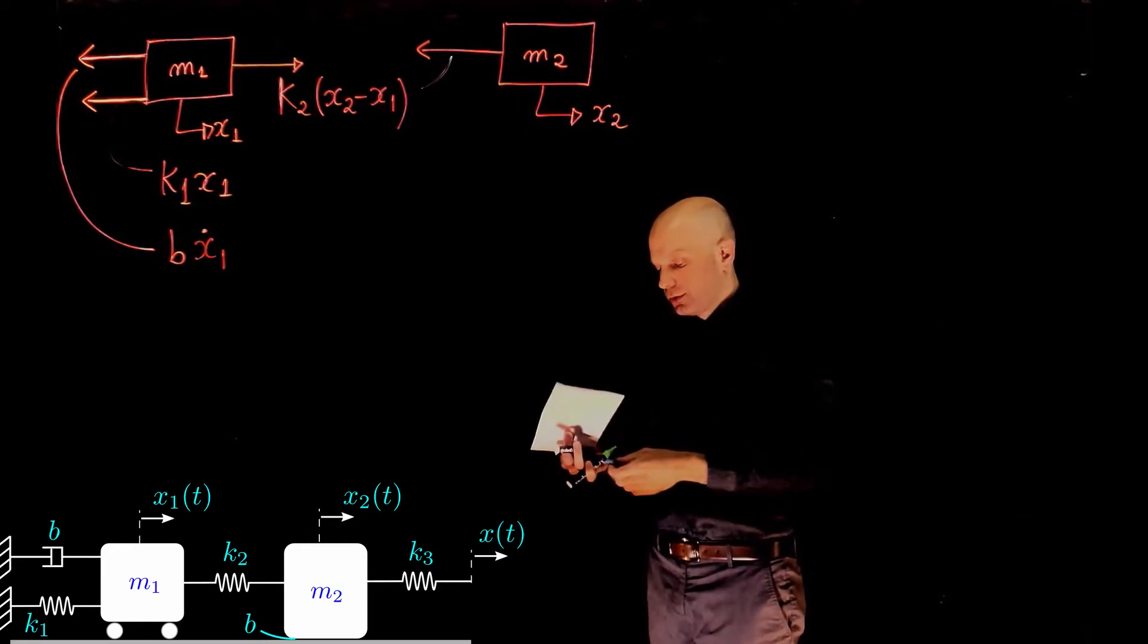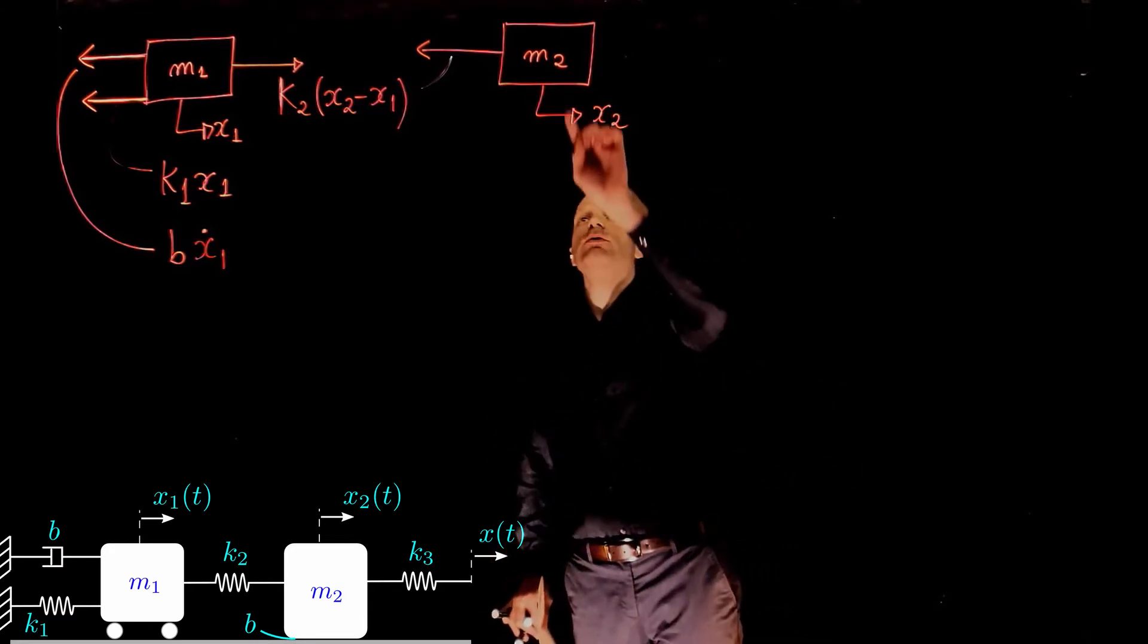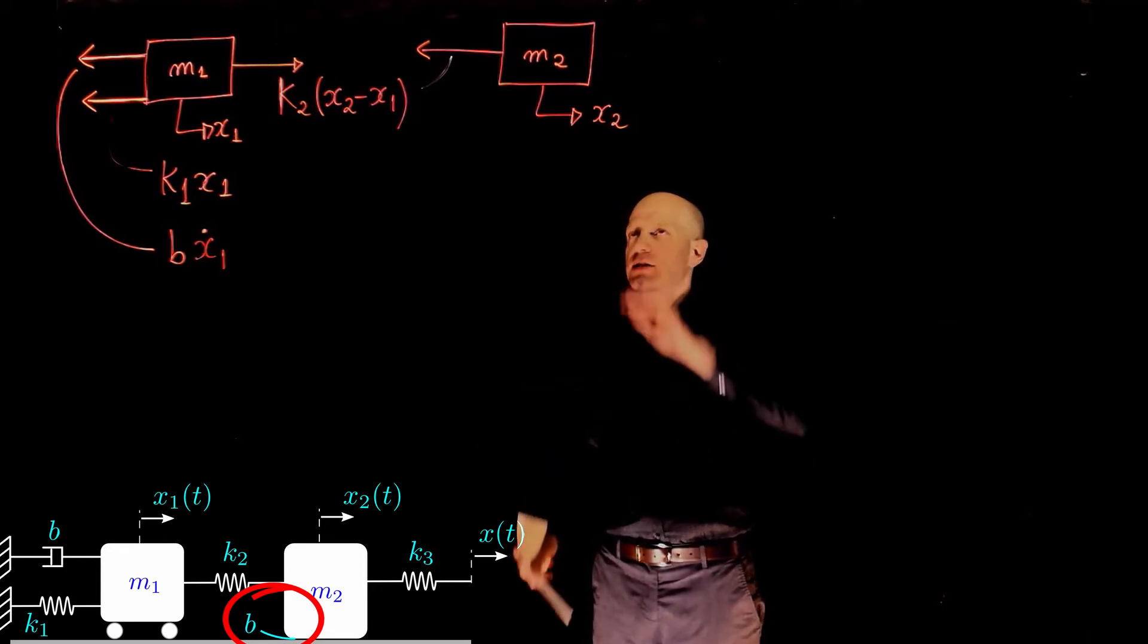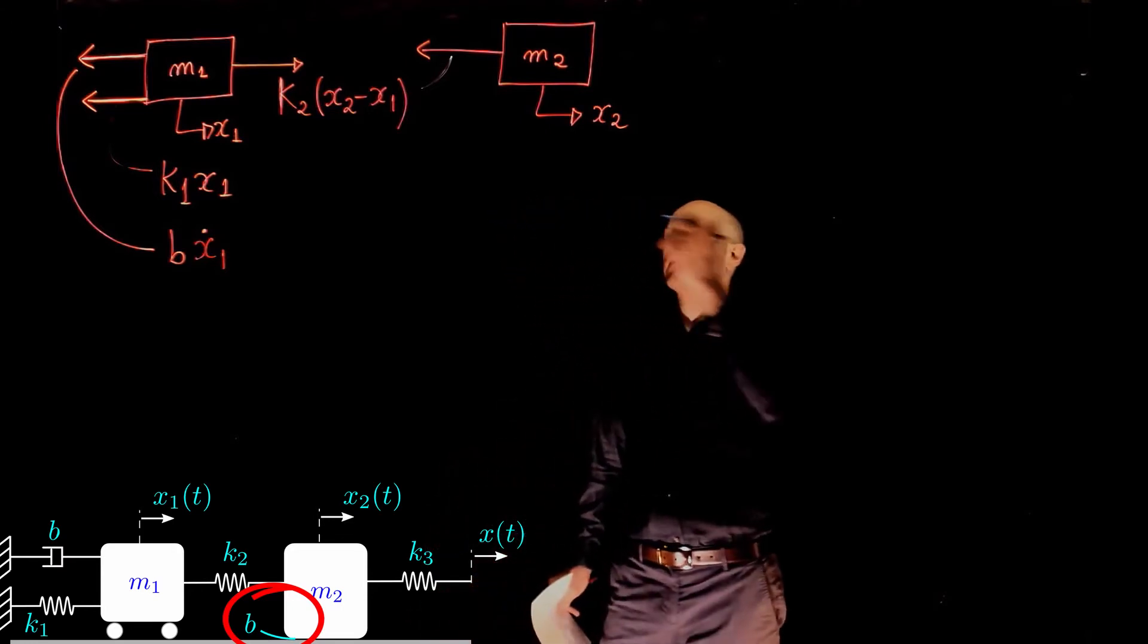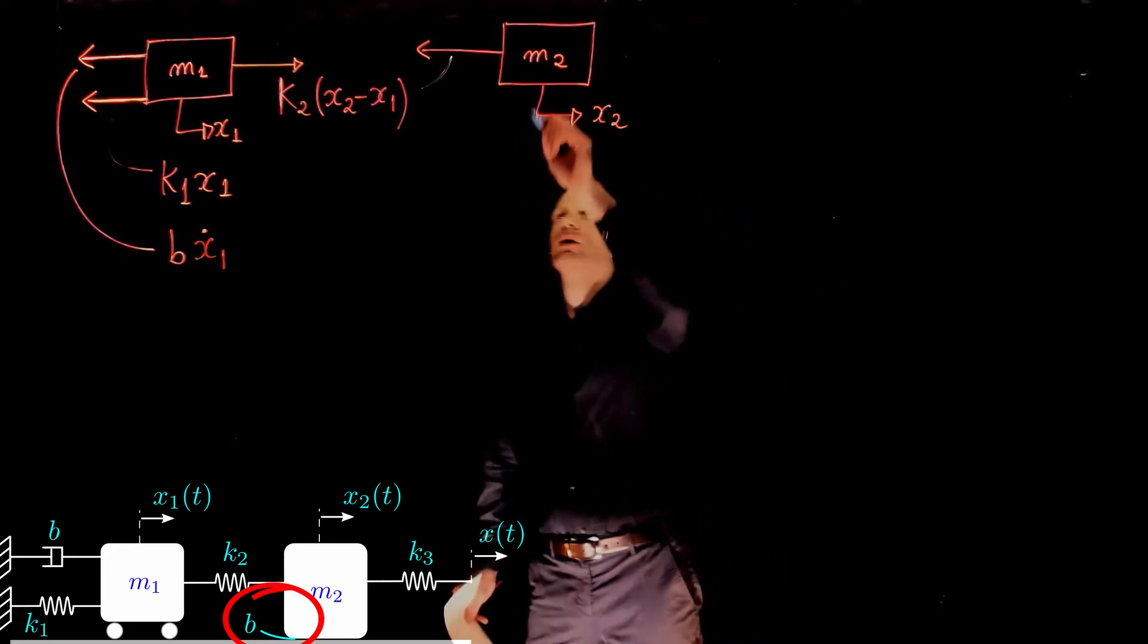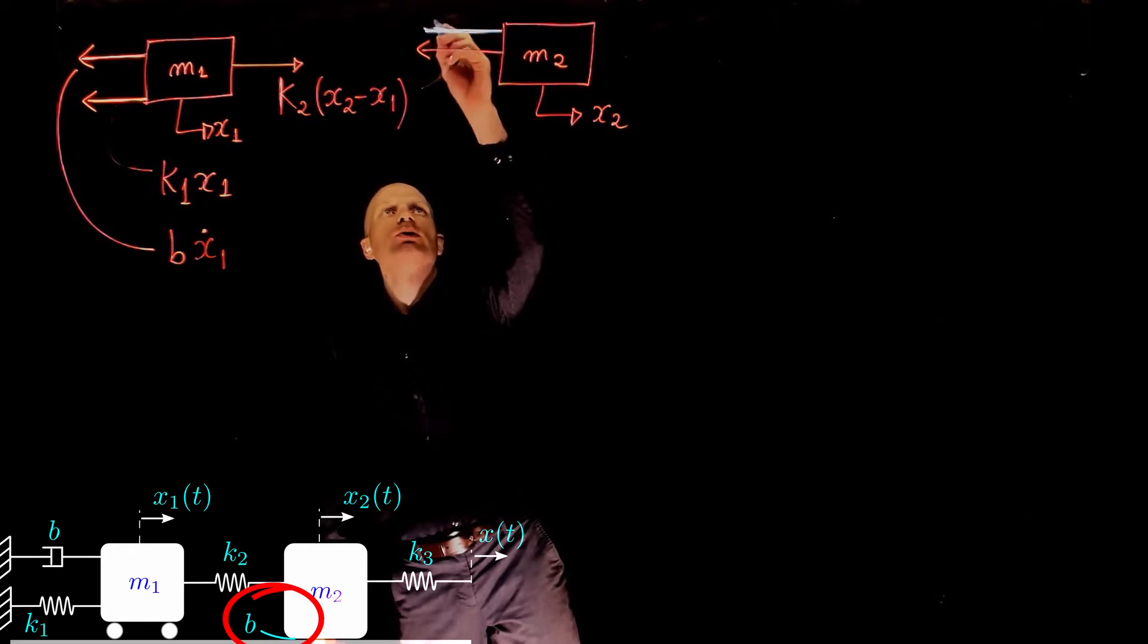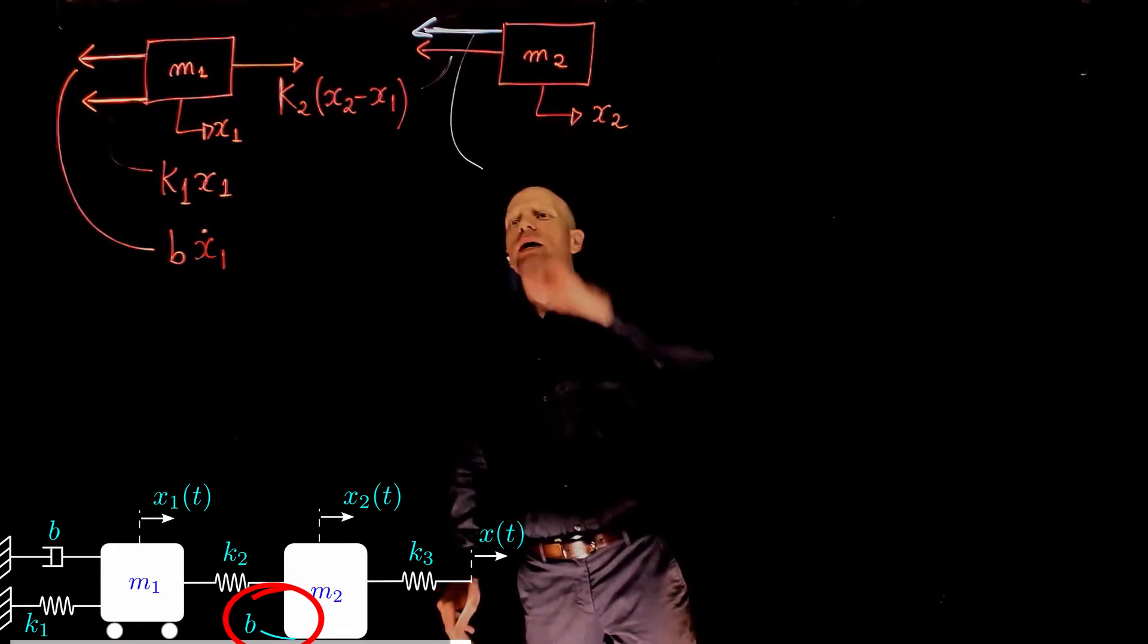What else do we have acting on mass m2? Something different that we see in this exercise is that there is a coefficient of viscous friction between mass m2 and the plane on which mass m2 is connected. We can consider that as friction between mass m2 and the plane. As mass m2 moves to the right, that friction will create a force acting on the mass that points to the left, that resists motion. Friction will resist motion of mass m2. And what is the magnitude of that force?